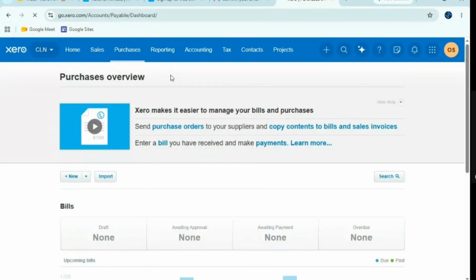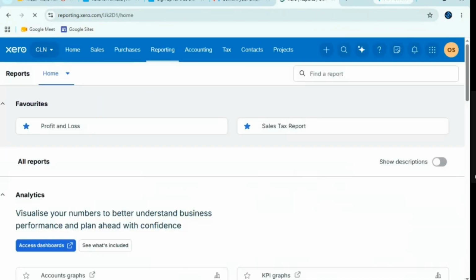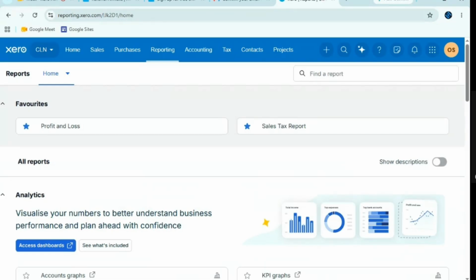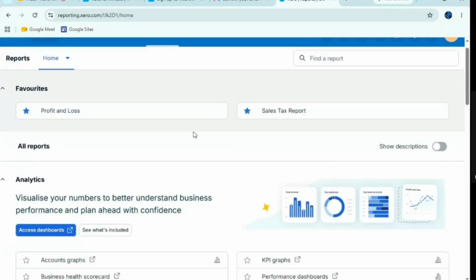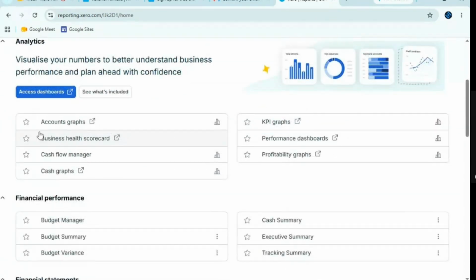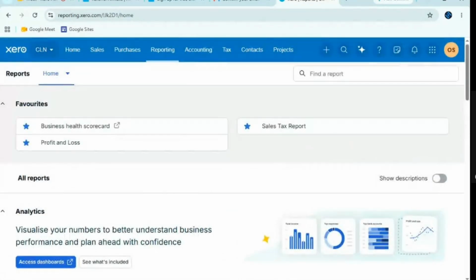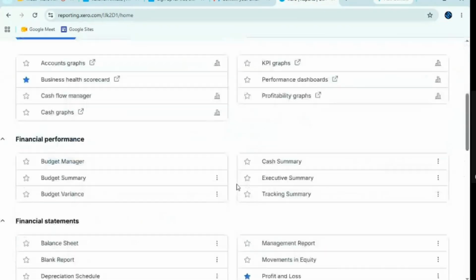So I'm going to all reports. Okay, so it's in all reports. This is more like favorites, which is your P&L and your sales tax reports. These ones are the ones that were selected for us. You can still make any report your favorite. Just come to the tab beside it, click on it and it's toggled light blue. You come here and you see it's your favorite report. If you no longer want one to be a favorite, just come to this star here and click it, and it disappears. So that's how to add and remove favorites.